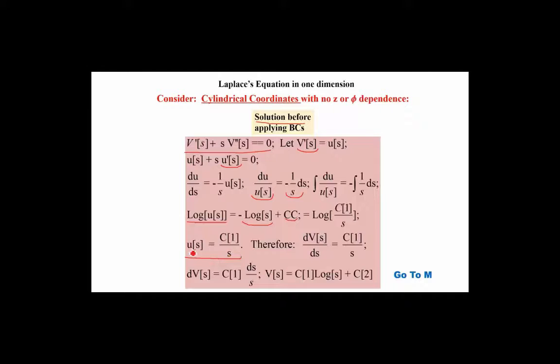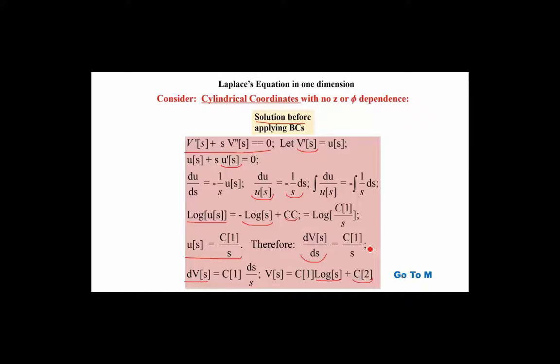Well, remember what this is. This is the first derivative of v, so we just plug that in. Here's our dv ds, and that's equal to the right-hand side, C1 over s. We can integrate that again, so we have dv equaling C1 ds over s. Taking the integral of this side, we get v of s. The integral of this side, we get C1 times log of s, and we lump the constants that we would get from both sides into this C2. This is the solution with the arbitrary constants for Laplace's equation, where we have not yet given the boundary conditions.